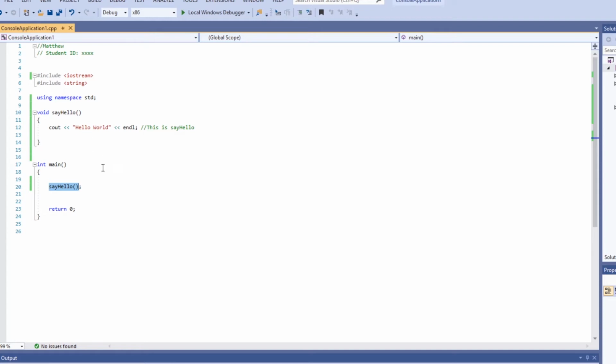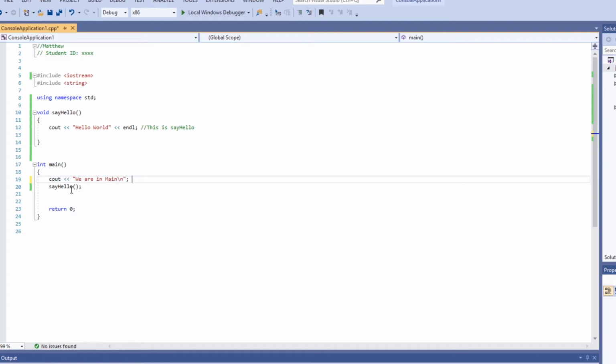So it's going to bounce back in below say hello. And that's important to know. When you leave the function, it's going to come out to right below where the function was. So we can actually run other functions underneath of this. If we wanted to test that, let's go above say hello, type in a cout statement, and say we are in main, to let us know that we are in the main function.